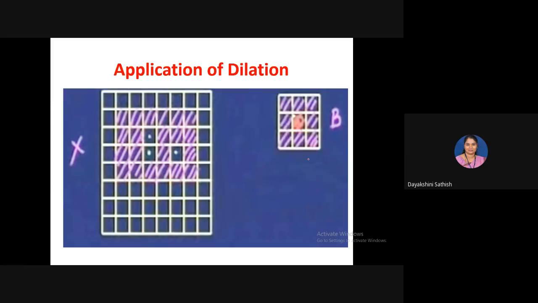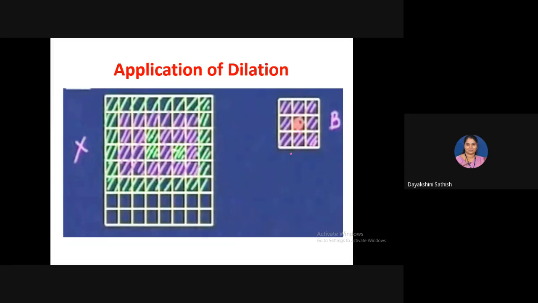Then, as for the application of dilation, we have seen it is used to remove the internal noise present in the image. I have given this example: we had noise, and you can fill this noise using the structuring element. Here we have used a 3x3 structuring element. The output we got is that these internal noises are filled, meaning they were initially background and now became foreground. But a drawback of dilation is that it extends the boundary, by 1 pixel length in this example for this structuring element.